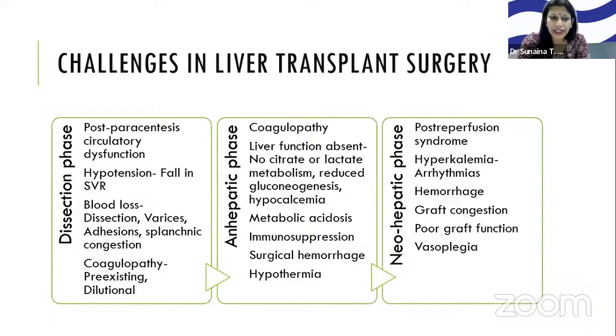Fine. And so these are the basic challenges. Every time they are trying to cut the ligamentous attachment, they'll be picking up the liver. That will cause kinking of or pressure on the IVC. So venous return will decrease. There will be hypotension. So you have to be very careful. Sudden increase in stroke volume variation from say 8 to 18: don't start giving volume. Look at what the surgeon is doing and communicate with the surgeons also.